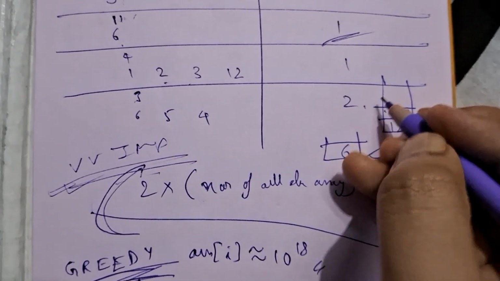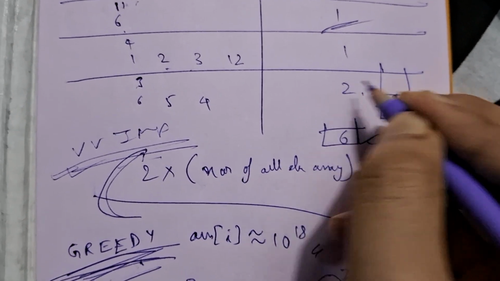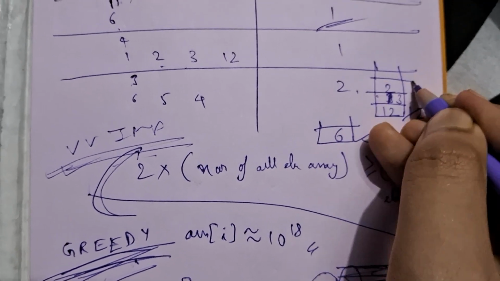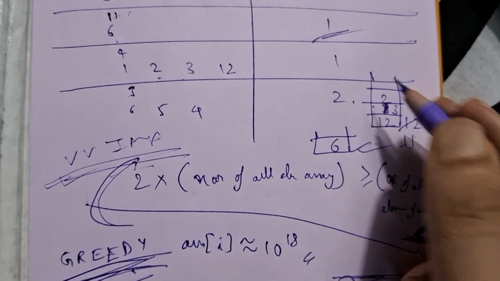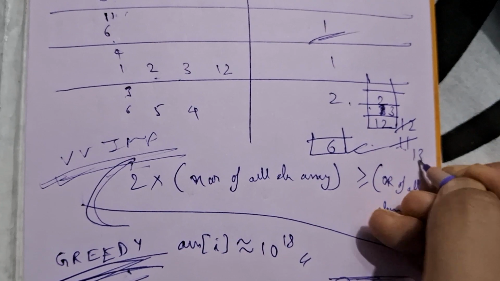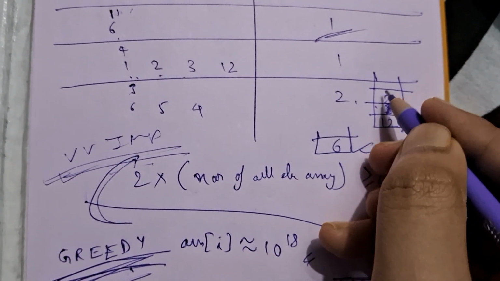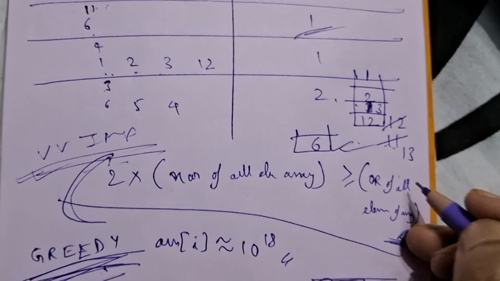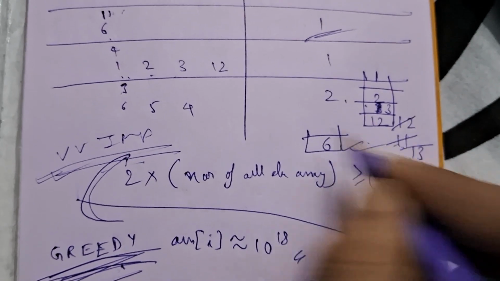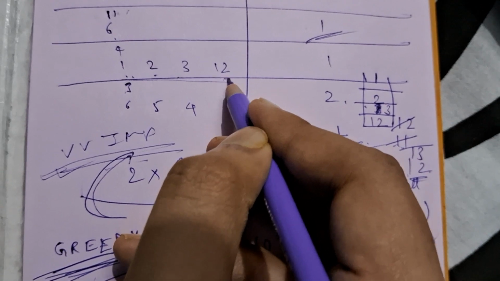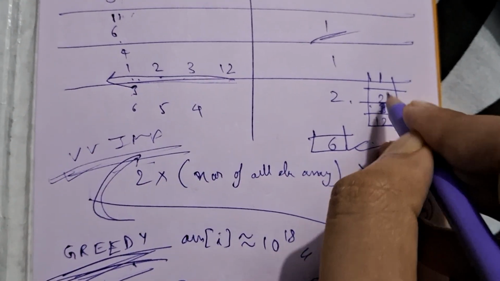Now we insert 2. Can we insert it? Yes, 11 is greater than or equal to 2. So we insert 2. Now what is the XOR of 11 and 2? It is 13. Now there is 1. Can we insert it? Yes, because 1 is lesser than or equal to 13. So we insert it, and 1 XOR 13 becomes 12. We don't need it anymore because we have completed it. So we can insert all the elements in just one box.